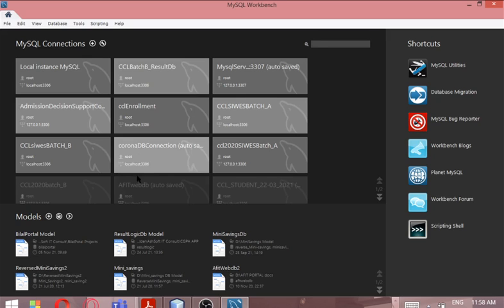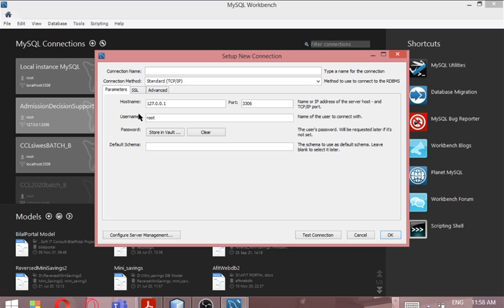So this is what we call MySQL Workbench. As a beginner, if you want to start using it, here I have connections. These are many connections I created. What you do, first of all, is create a connection. Click on this, you see MySQL Connections. Click on this plus sign. Then you check the connection name here and give it a name. Let's say JavaFX project connection. This is the name given to this connection.